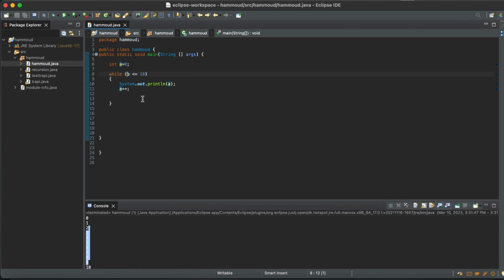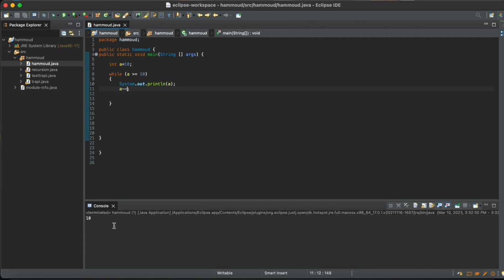This will work in the opposite direction also. For example, a is greater than or equal to 10. Let's initialize a by 10, and if a is greater than or equal to 10, we want to print the value of a, and here we can just subtract 1 from the value of a, and once again run the program, and it will print a is equal to 10.